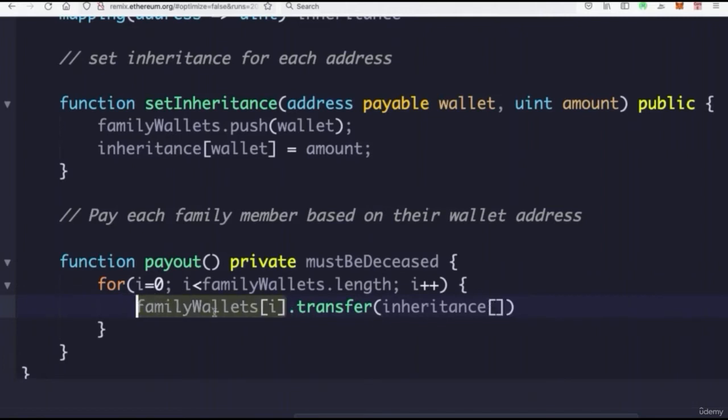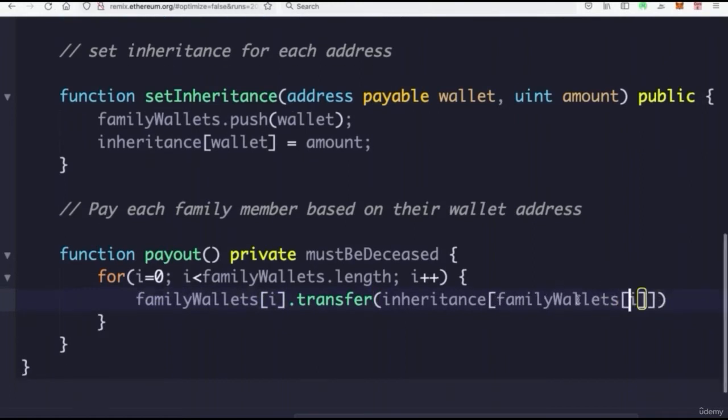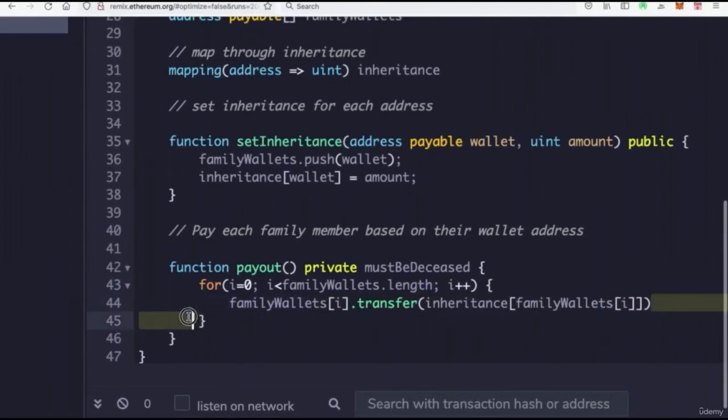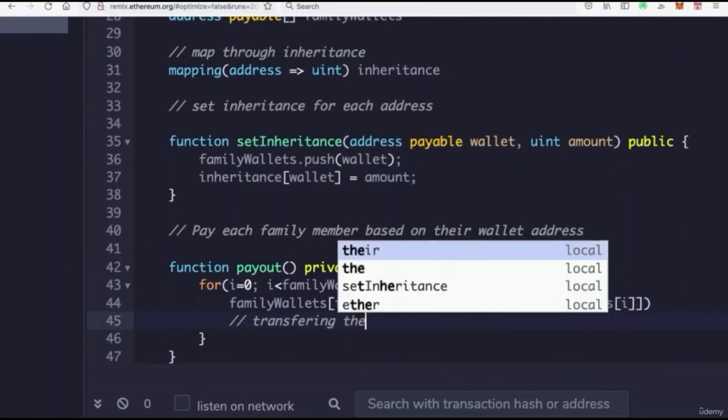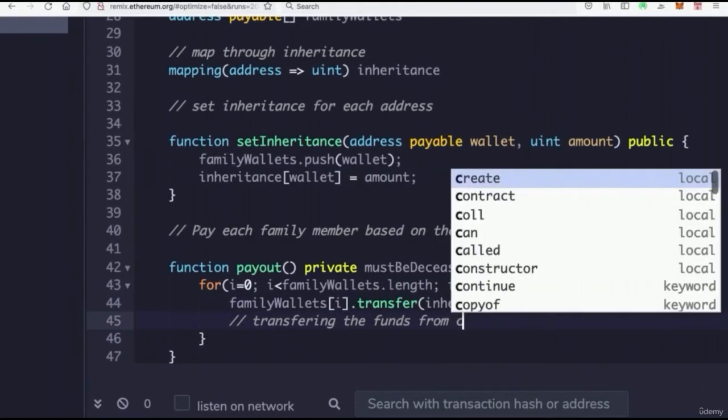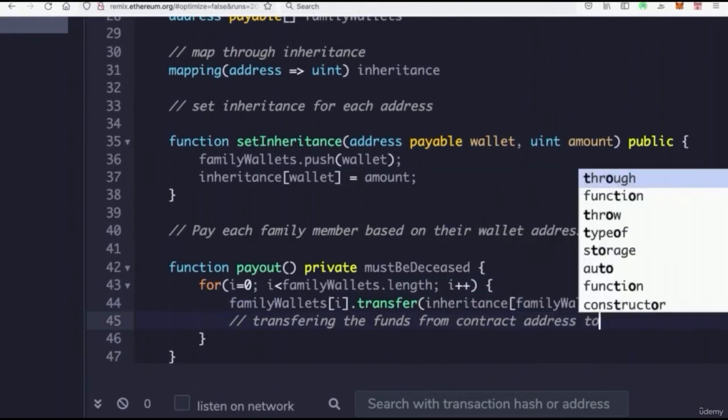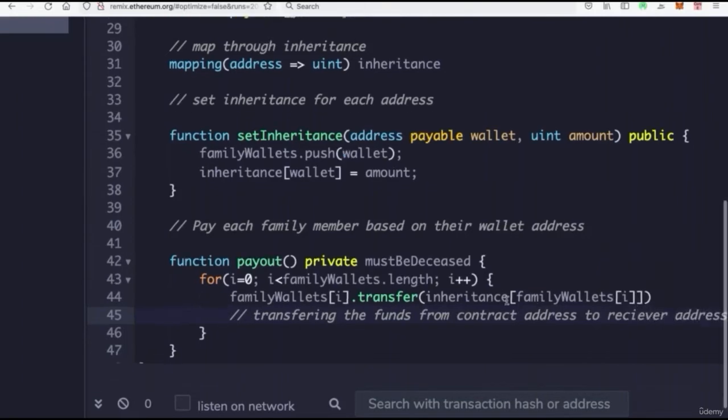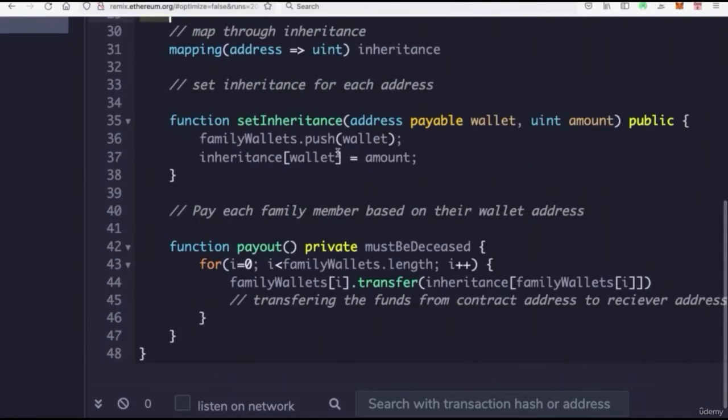So we want to transfer to our family wallets the inheritance of the family wallets of each index. So this line of code right here, what it's doing essentially is that it's transferring the funds from the contract address to the receiver address. And it does it pulling through the family wallets list.